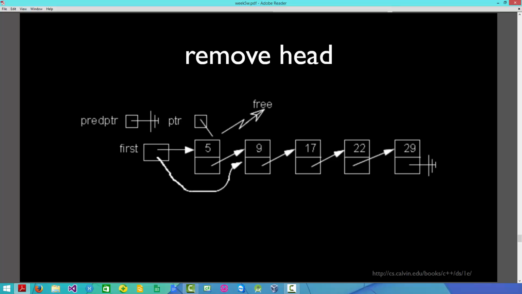I repeat it again: the pointer variable named first should point to the address that is stored at next. In simple lines, first equals first arrow next.